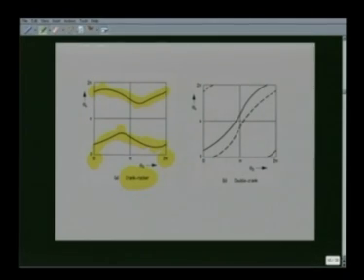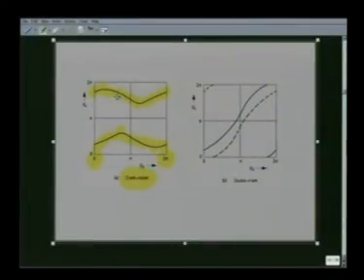As we said earlier, a Grashofian crank rocker has two distinct branches, two distinct modes of assembly. That's why these two curves never cross each other. If you are starting on one of the curves, you will always remain there, either on this curve or on this curve. You can never go from one curve to the other because each curve corresponds to a particular mode of assembly. Suppose we have a Grashofian double crank.